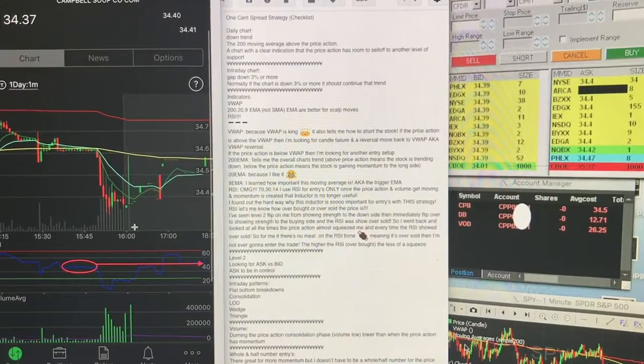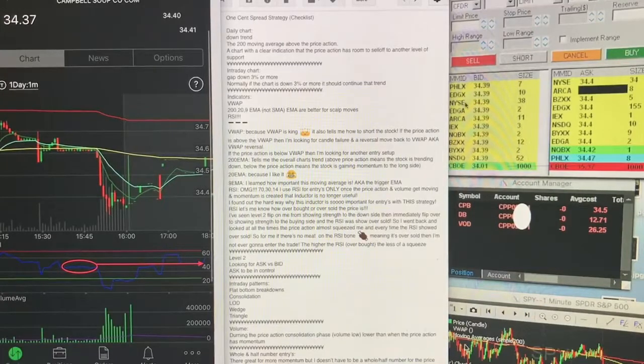I'm 9 days in a row. I've won 9 days in a row with this strategy. I traded the first 2 days paper trades. The last 7 days have been live trades, small share size, a few hundred shares here, nothing major. Except for JCPenney, I shorted that with like 4,000 shares. That's because it was a $2 stock. So I loaded up on that, trying to get like a 10-cent move. But anyways, this is a very low risk strategy because it's a 1 cent spread.